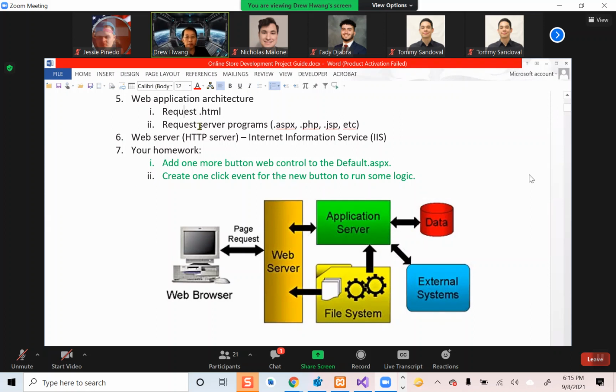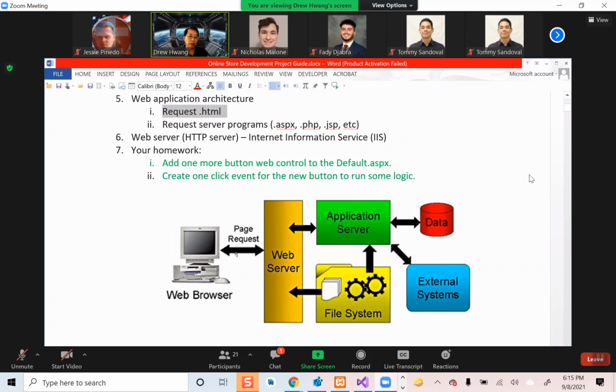But if you request something like a server program, like something.aspx, .php, .jsp, or something else, the web server cannot do anything with that, because the web server is not an application server. It's not a database server. It's only a server that processes requests and responses. If you send me an HTML request, I go get it and send it back to you.